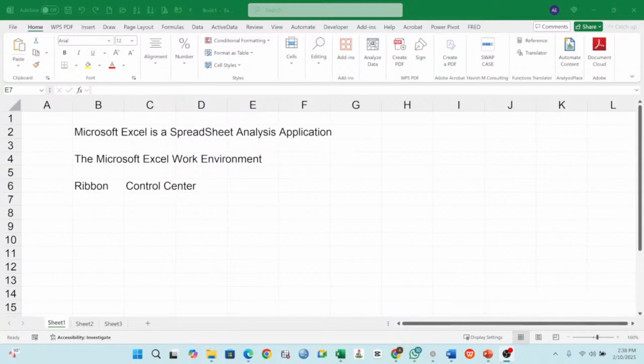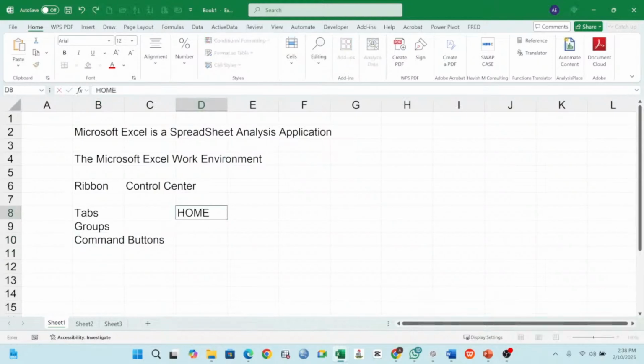So the ribbon is made up of the tabs, the groups, and then the command buttons. So the tabs are the ones you have at the top, and that is the Home tab, for instance.